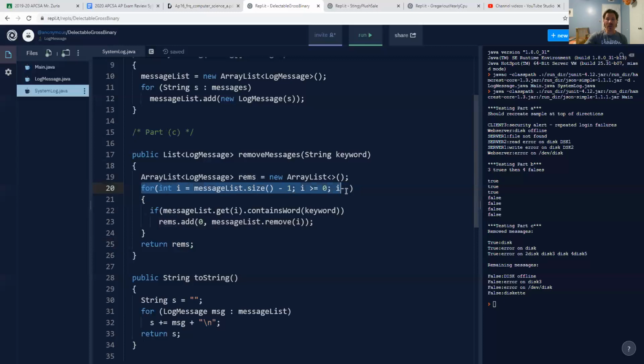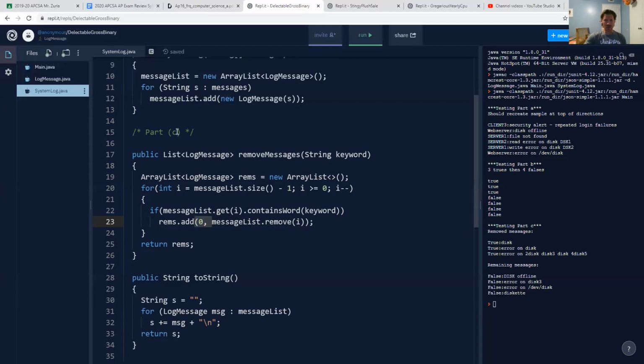I did go ahead and write a backwards loop here just so you could see what I was referring to. And here I am calling the method from part B. So give me a log message from the list. I'll ask if it contains the keyword. If it does, I'm going to add it to my new list, and I'm going to do that by removing it from the old list, which simultaneously returns the log message that was removed, and I'm going to force it into the front. So even though my loop's going right to left, the removals are being forced to the left. So the later ones that I find actually show up in the front of the new list, and as a result, it actually ends up maintaining the same order.